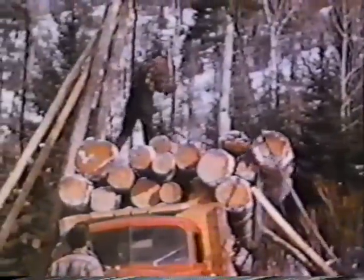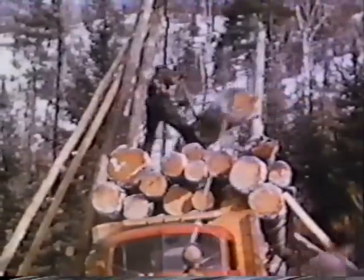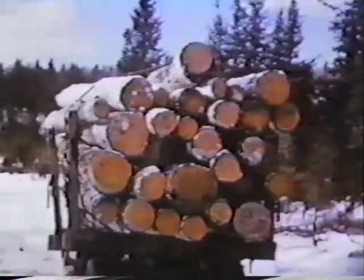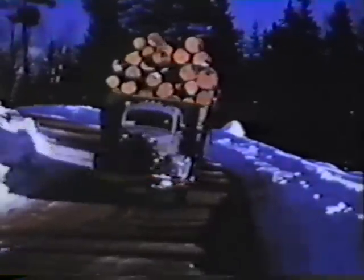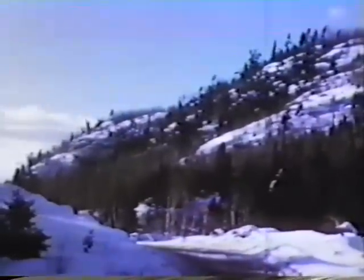They keep piling on the truck and piling on until the driver of the truck is satisfied that he has a load. He's paid by the number of logs hauled, so he wants to take as many logs as he can. Here again we have piecework. Truck moves rather slowly out of this woods road and onto the ice road here. Sanded on the curves. Sometimes they look as if they're going to tip over. There's a red flag to tell the truckman not to drive so fast on that curve.